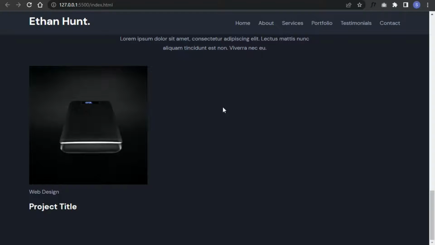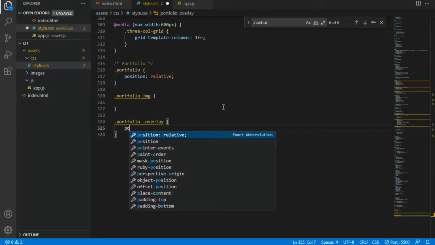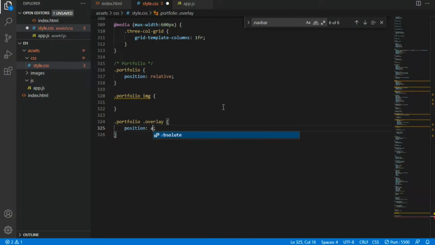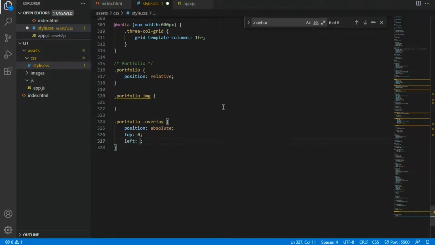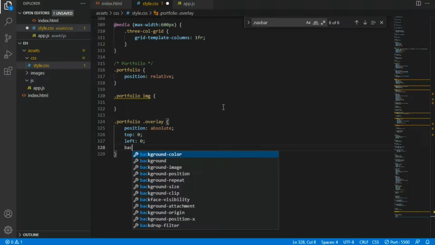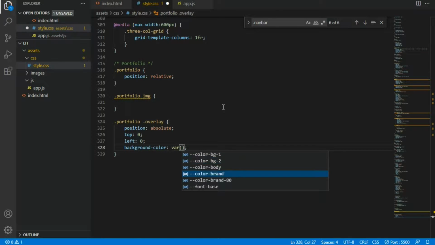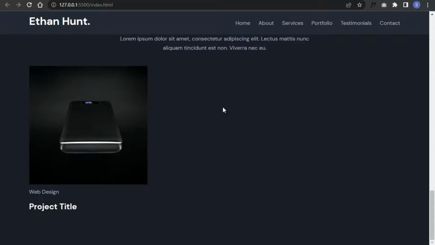Okay, so I'm going to give position to absolute. From the top is going to be 0, and from the left side is going to be 0. I'm going to give a background color variable gradient brand color 80.